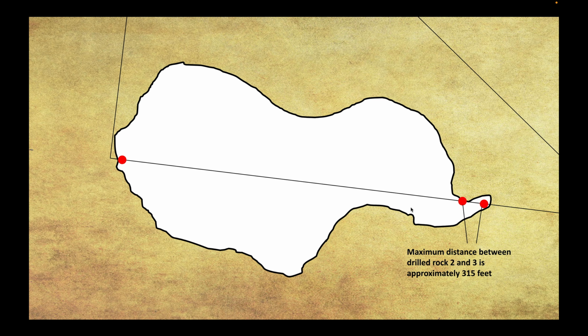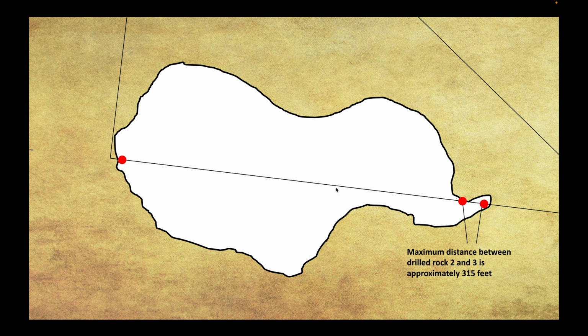So if we place the map as a first example, we know that if these reference points are going to be drilled rocks on Oak Island, as we get strong hints from in the Shakespeare sonnets, then we must understand that the three rocks must be placed on Oak Island as it looked back in the day when it was built. So the sea level was a bit lower.